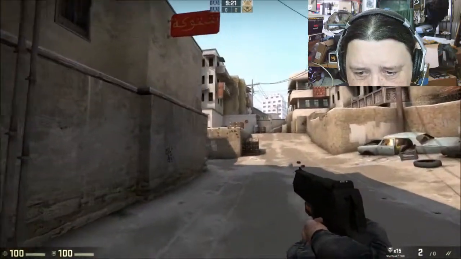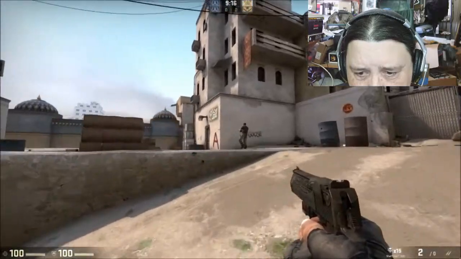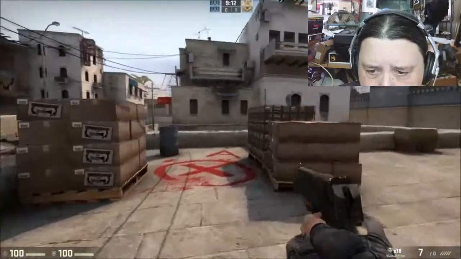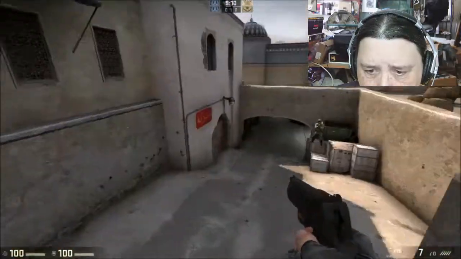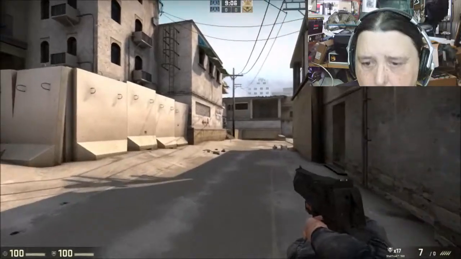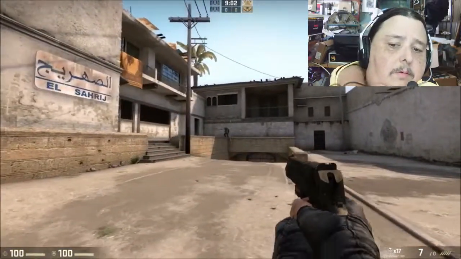Yeah, guy wasn't even looking at you. You could have taken all the time in the world to blow his brains out. What the hell's wrong with you? Okay, that's a good one. That wasn't a counter-strafe, but it was a good shot. Very little counter-strafing on that one. Not a great deal.